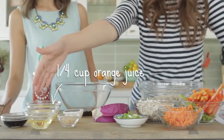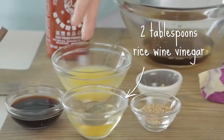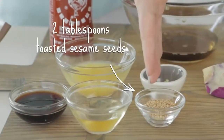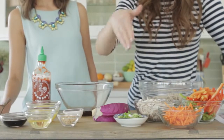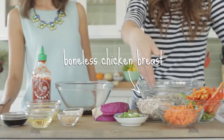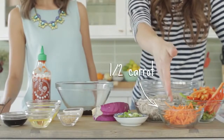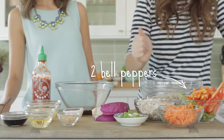We have a 1/4 cup of orange juice, 2 tablespoons of soy sauce, 2 tablespoons of rice wine vinegar, 2 teaspoons of toasted sesame seeds, 1 garlic clove minced up, and then going into the soba noodle salad, we have 1/8 of a cabbage that I'm gonna shred, 1 breast of chicken that's getting shredded up, about 2 tablespoons of green onion, half of a carrot that's getting matchsticked, and then 2 finely sliced up bell peppers.